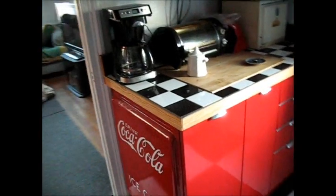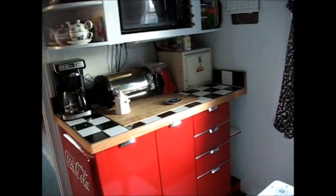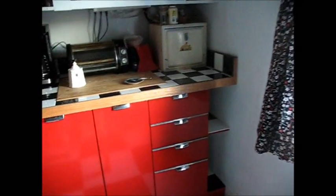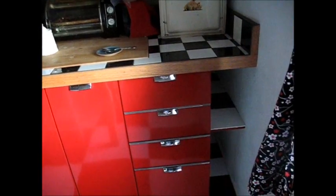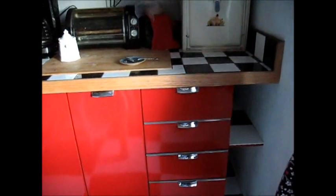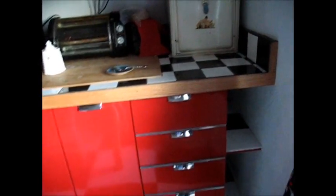I just decided I'd make me a before and after video of it. I want to come all the way around here so you can see the little shelves. I even built some little shelves over here for Honey Baby to go on the side. She said she'd store cookie plates and stuff like that with it.